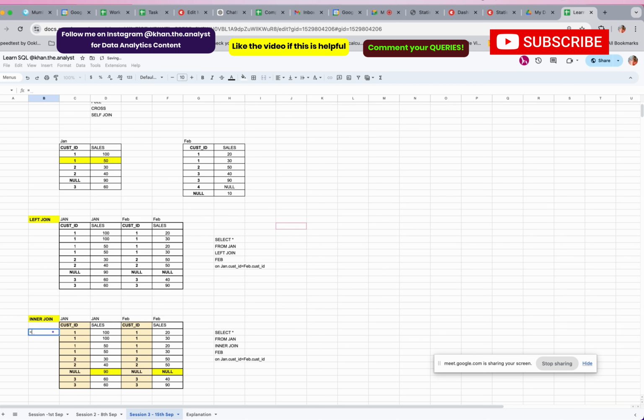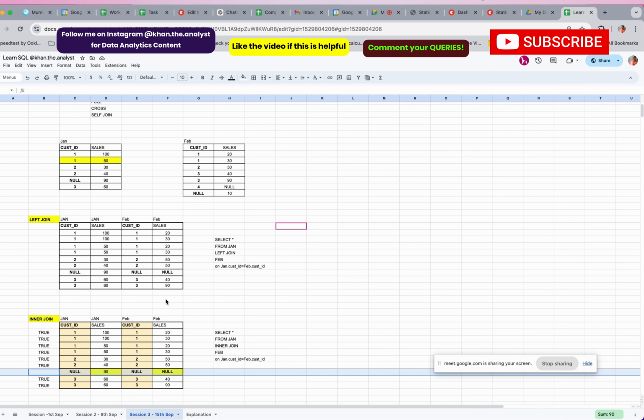You check if this is equal to this or not. Except this row, everything will be matching. In Excel this is a string, that's why null matches, but in SQL it will not match, because there it will be nothing, null missing. So that's why we are not taking null 90 and null. Make sense? So I can exclude it from here.